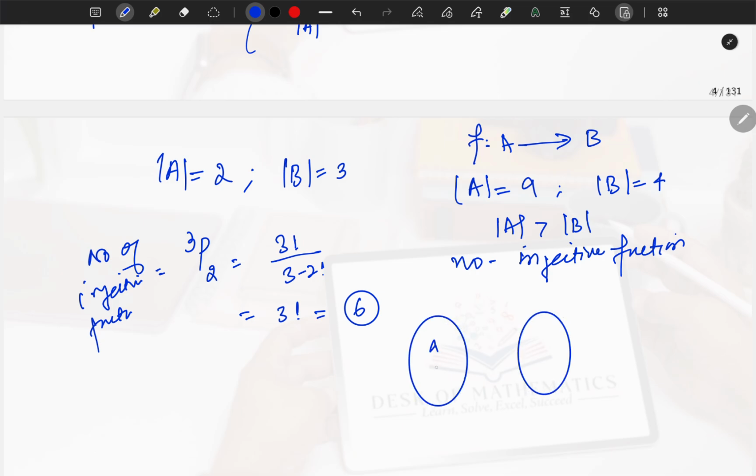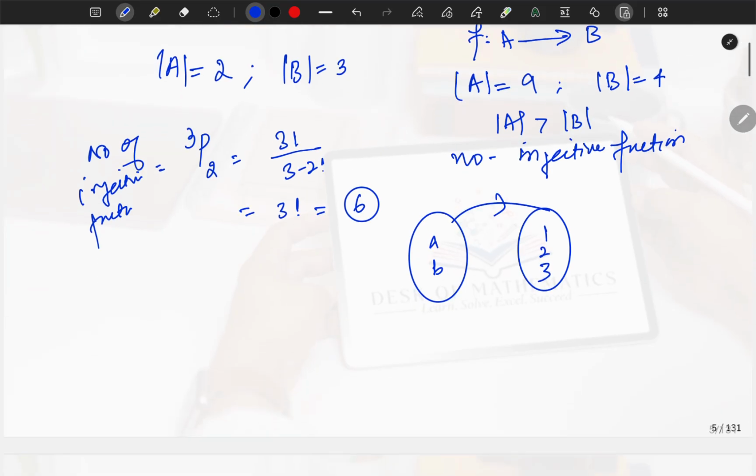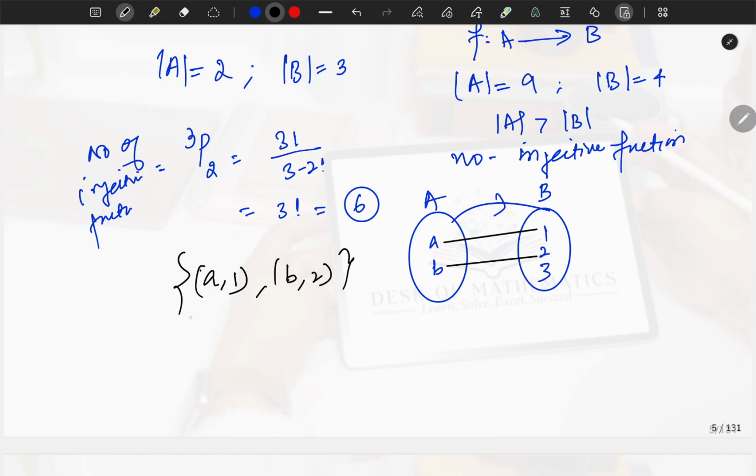So it has A and B here, 1, 2, 3. So you can make the 6 functions that are possible from this set A to B. Okay, for example, A with 1, B with 2. Similarly, this is one function. You can make A with 1, B with 3.